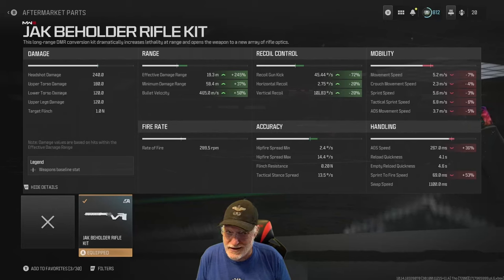ADS speed, not great, 267 milliseconds. But remember, this is not a pistol anymore, it's a rifle. Kind of the movement speed of a pistol with the ADS of a rifle. The other significant number, though, and you got to stop the presses on this one, is a sprint to fire speed of 69 milliseconds. So if you're going to use that hip fire spread of 2.4 degrees per second, pulling the trigger when somebody's close to you, they absolutely disappear.